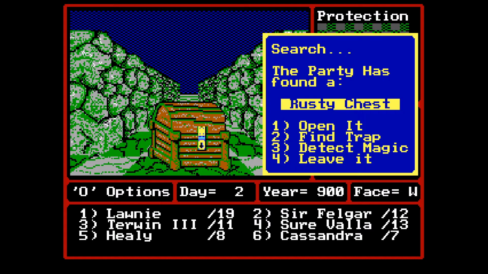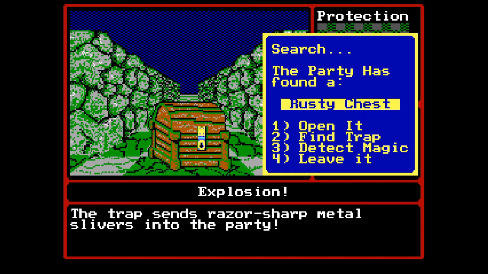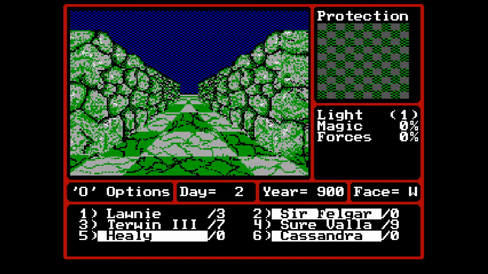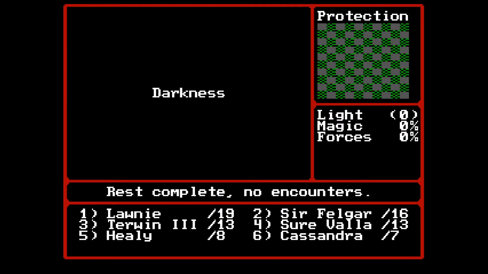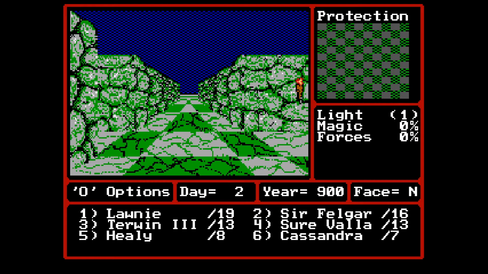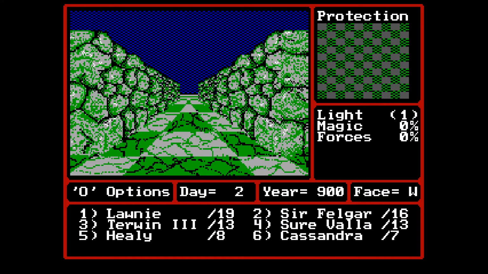Let's have a look at what these tight-wearing muggers are. A rusty chest. Now, remember what happened last time? The trap sends razor-sharp metal. Oh, look at that. Each share 5 gold. Now, you'll note that our party is not in a good state. So, we'll rest. Rest complete. No encounters. Cassandra, cast that. Was it 1, 5? Yes. The moon phase of Kron lasts 60 days. Thank you for that information.